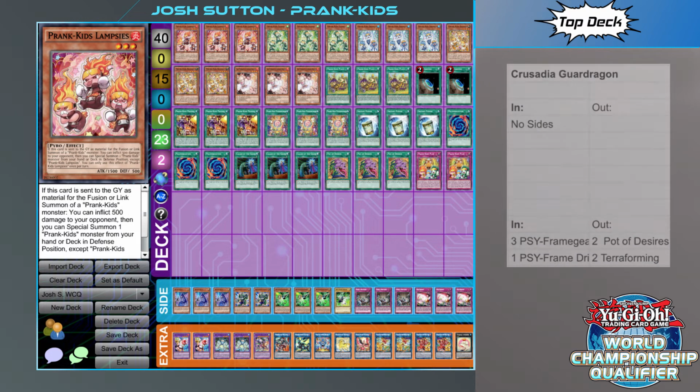For Crusadia Guard Dragon, putting in the Drivers and the Driver and the Gammas for going second again. Taking out 2 Desires and 2 Terraformings. Just gives you some form of disruption against their pretty impressive turn 1 boards.